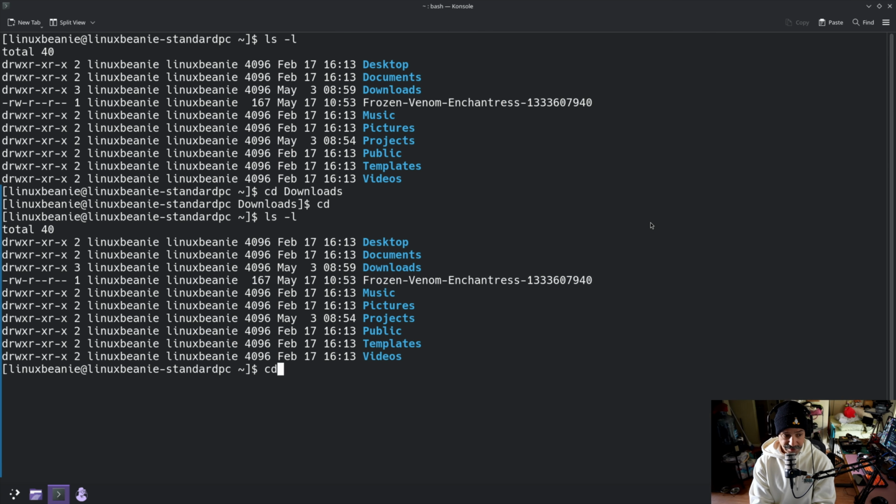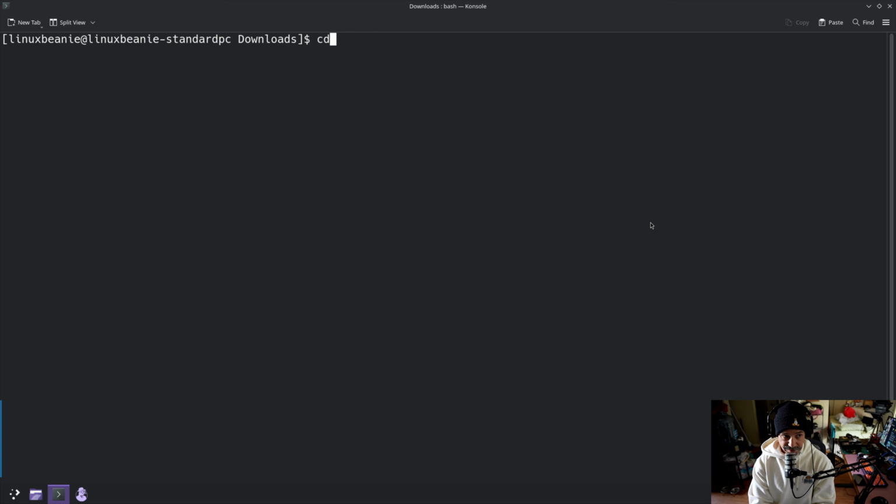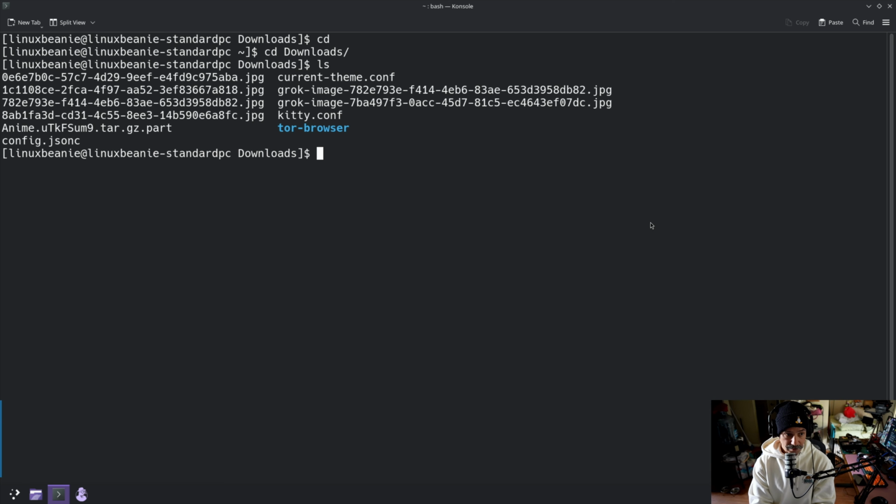Now we can go cd, capital DOWN, and hit tab, and it'll take us to the downloads folder, and we're in the downloads folder now. And you can ls what's in the downloads folder as well. We'll hit cd to go back to the file system here. So now if you're in the downloads folder, ls, there's a Tor browser directory. So we'll go here.